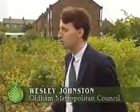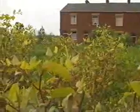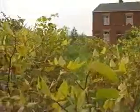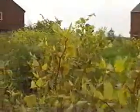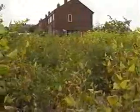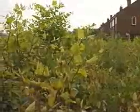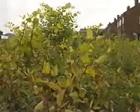It's recognised as a major national problem, and now the local authorities are having to wage war against this menace. We recognise that this pernicious weed is a major problem. For example, some 18 months ago this site was cleared of houses, and now you can see the Japanese knotweed has taken over. Whenever we discover this particular problem, we try a number of techniques of spraying and cutting to get rid of the weed. However, we recognise that it will take us several years to get rid of this problem in Oldham. It seems to turn up everywhere.